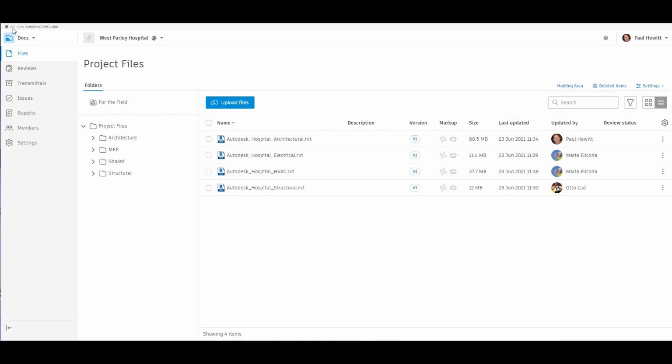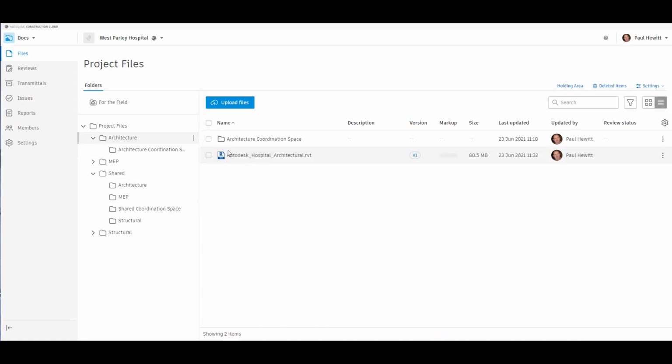When we've created our project in the Autodesk Construction Cloud, we make sure we're in that project. First, we'll start in the document management section. In here we create our project files folders for each team. So if we look at the architectural team, they also have a coordination space created. We can't use this yet until it's been set up, but we also have a really important area where we have the shared folders and a shared coordination space.